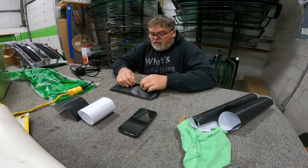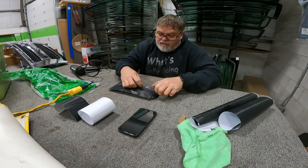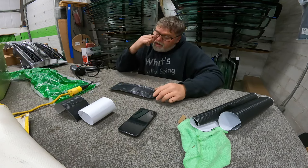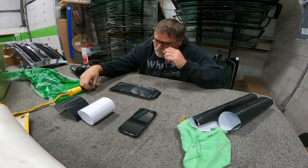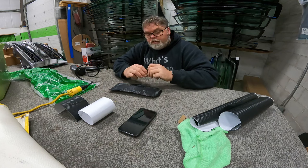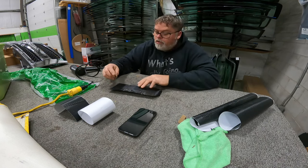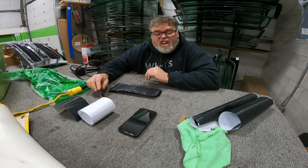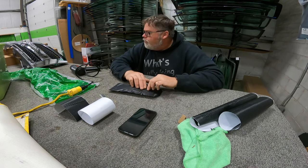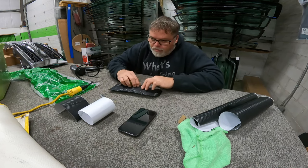Now we need to see how far down into the grooves we need to go. One thing I forgot to do — and I'll tell you right now — is I forgot to clean the sign off so it actually sticks. We're probably going to run into some problems down the road where it's going to start to fall off, but it doesn't really matter to me — it's a Chevy symbol.